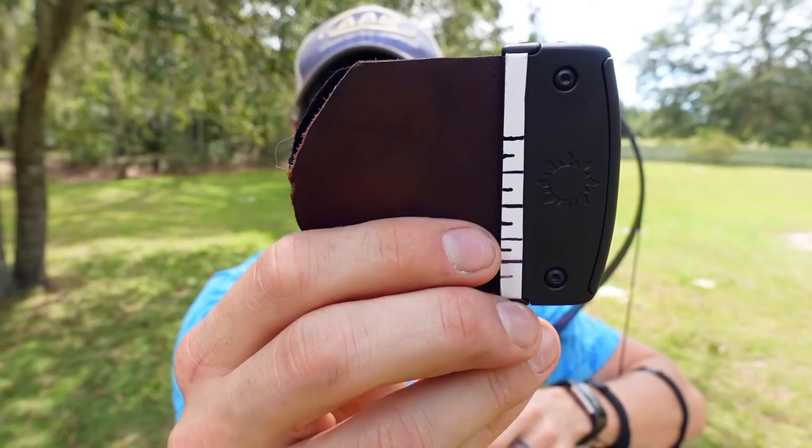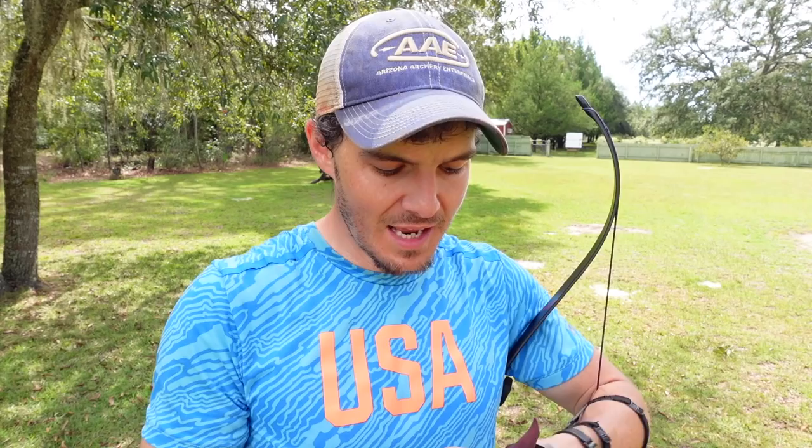So I'll probably go back to 20 and re-verify that. But all the others look fairly even with the exception of the 5 to 10. But that might be just because of my extreme crawl. So, you know, that is what it is. And hopefully you learn some stuff about how to get some sight marks: start up close, progress back every 5 to 10 meters. You roughly average the gap spread that you're getting and then jump that much further for the next 5 to 10 meters or whatever your increments are.